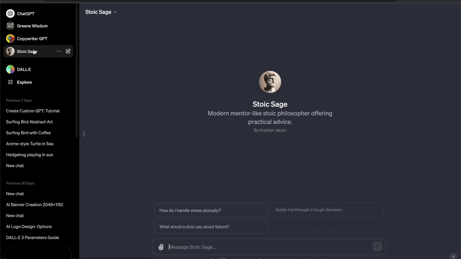But once you hit save, you'll see it goes back to the default view like you'd be using GPT-4. But you'll see here that I just have the regular Stoic Sage here, and I can begin asking it questions. It's now saved in the top left-hand corner. And anytime I need to refer back to it, I can just simply click on it, and it's ready to go and it's ready to use.